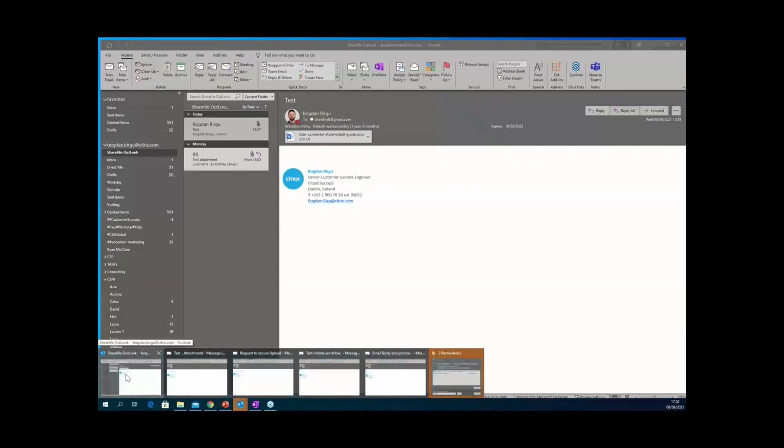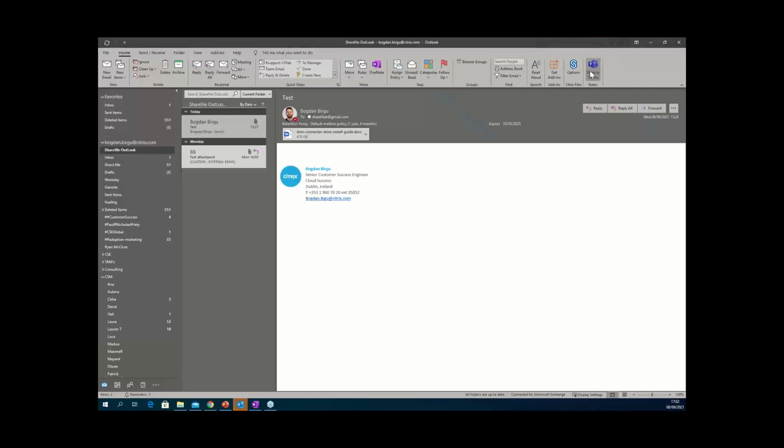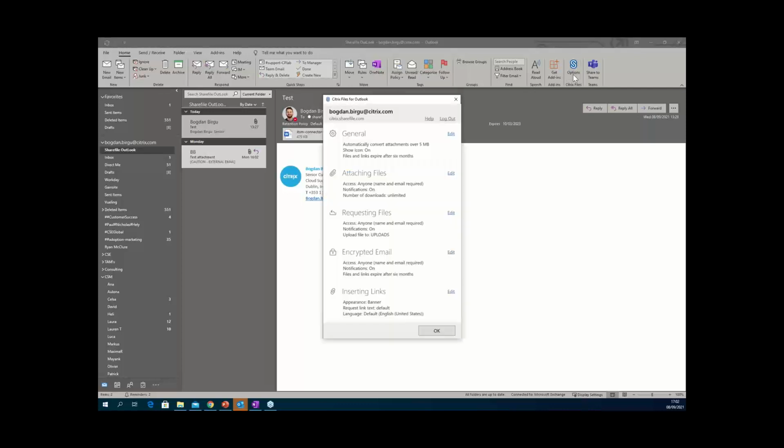And here we are. Citrix Files for Outlook is a plugin, an add-on that sits on top of your Outlook. Once installed, you can find the plugin in the right corner of Outlook. You will see the ShareFile symbol, the blue S, which shows that you are connected and logged in to your ShareFile account. Clicking on the add-on will bring you to the main settings and customizations.